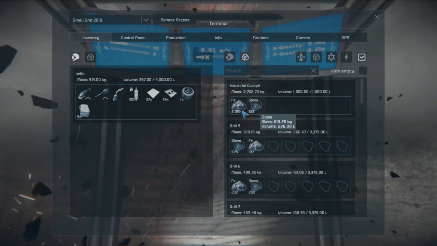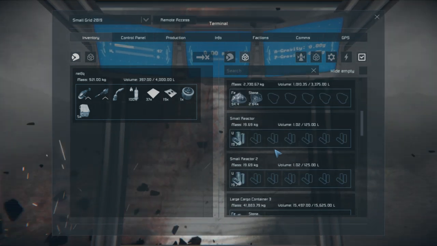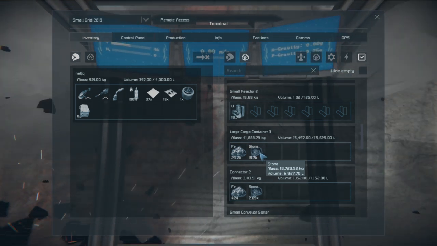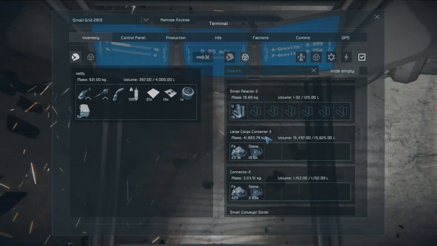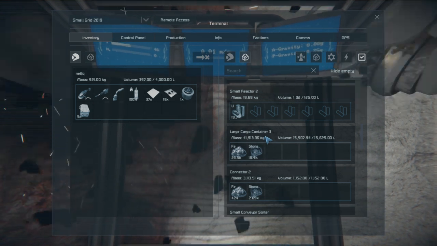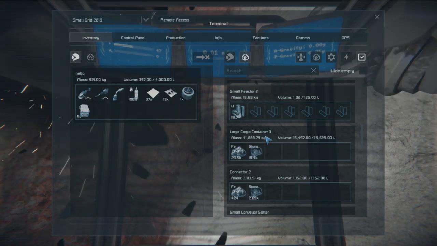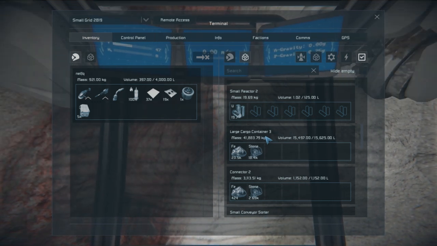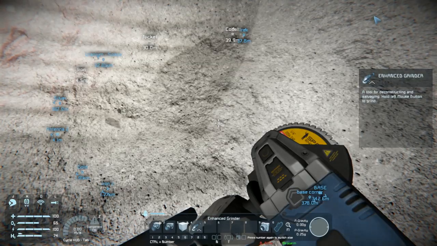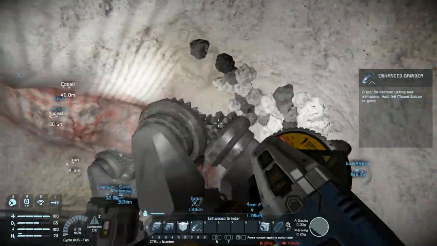Right, let's see how we're doing here. So our drills are getting everything. And, yep, okay, we're starting to get a lot more stone. Look at that, a large cargo container is basically full. 15,000 liters worth. But that stone is slowly getting ejected. Let's just turn them off, actually. Let's just turn them off for a second. Let's hop out. The reason I turn them off is I don't want to be ground myself.